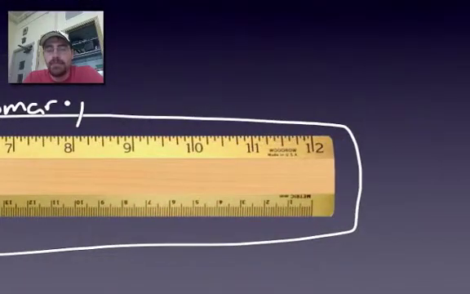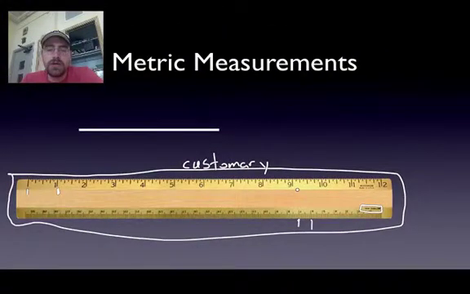We know that because it's a little bit longer and these are inches. And then you'll see, it's kind of upside down right now, but we'll flip it over in just a second. This says metric right here, and you'll see that the metric side has the marks much closer together. So that's one way that you can tell the difference between customary and metric. We're going to start measuring this line right here using the metric side. So we need to go ahead and flip over our ruler.